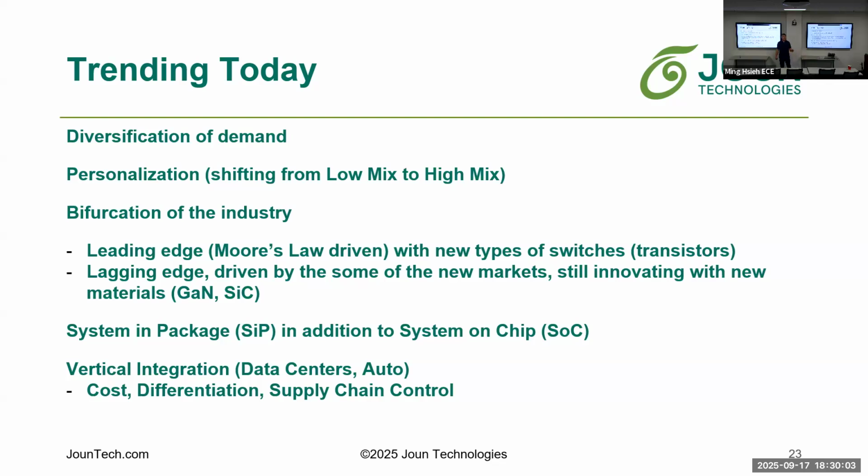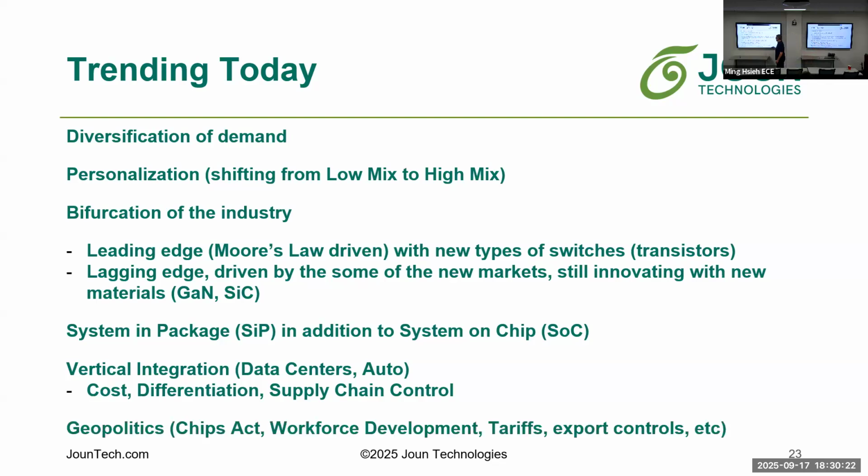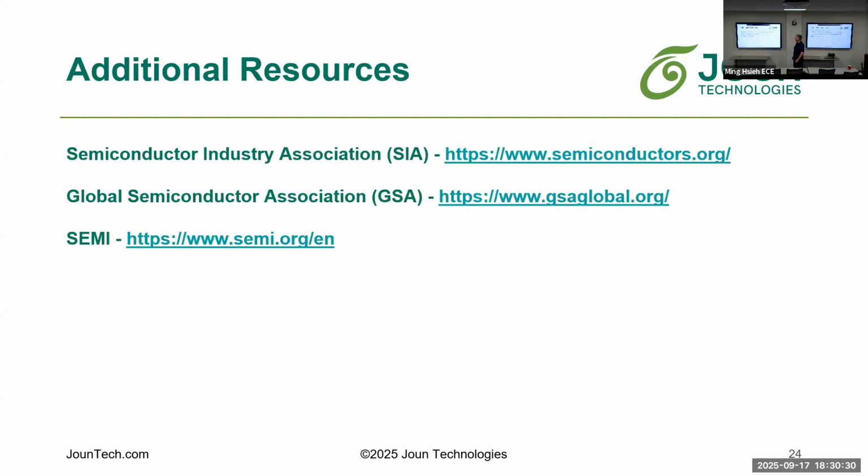And this was a big thing that came out of the automotive market, right? I mentioned COVID. Now, if you do your own design, you can interact directly with the manufacturer and say, this is how much I need, when I need it, et cetera, without having to go through the various layers. And geopolitics, right? Everything from the CHIPS Act to tariffs. The semiconductor industry is front and center on that.